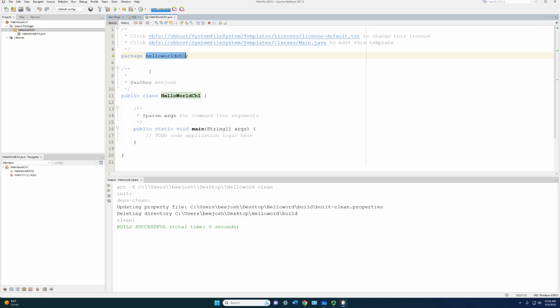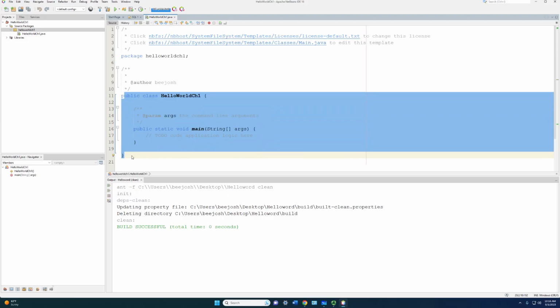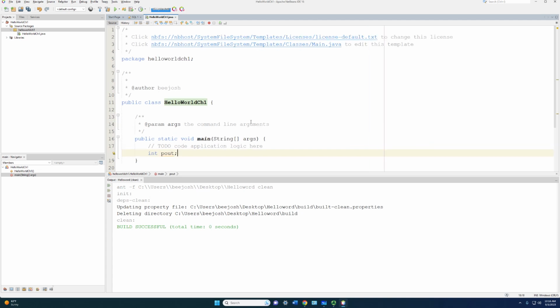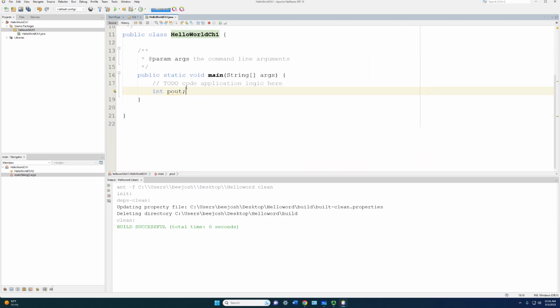The package is the wrapper that we wrap around our object that we're authoring to make sure that any variable that we create in here, say that we want an integer called out or something, p out or whatever. So what if that was a variable that was used in another language? And so that would be a big issue. We're getting an error here because we're not using it. But anyways, that's the idea of a package.